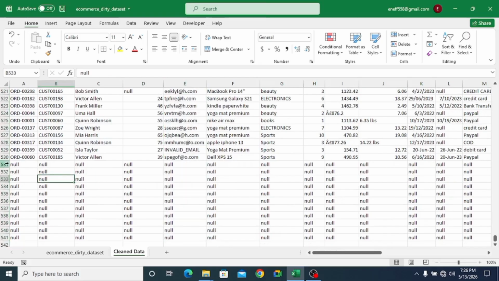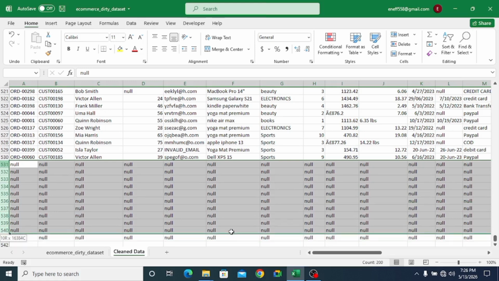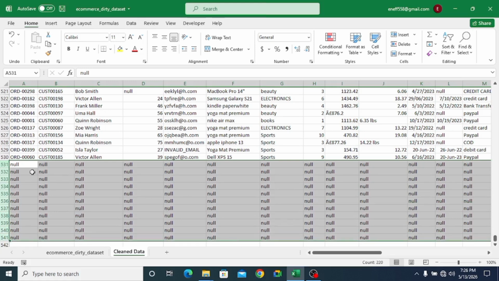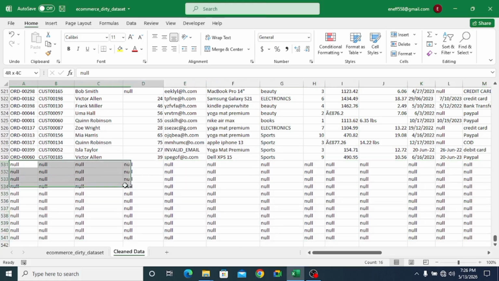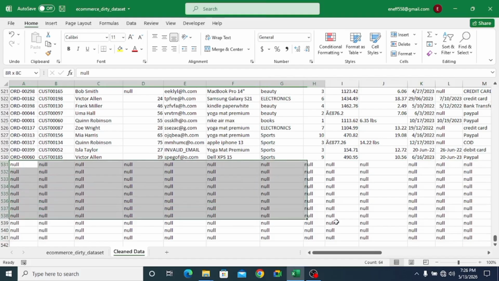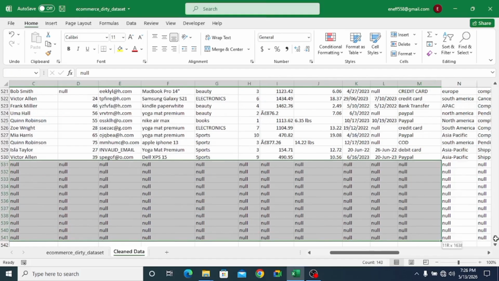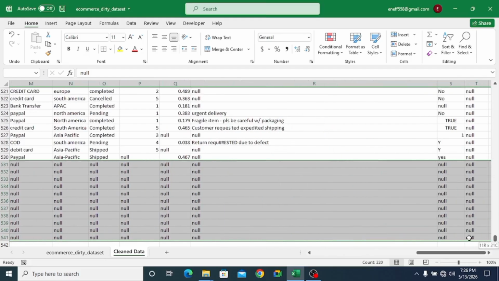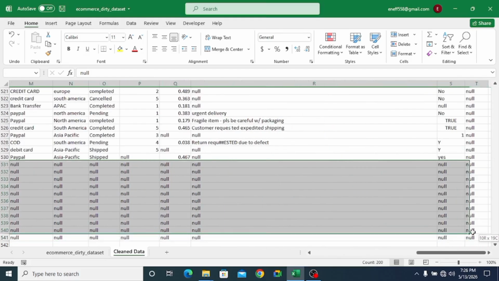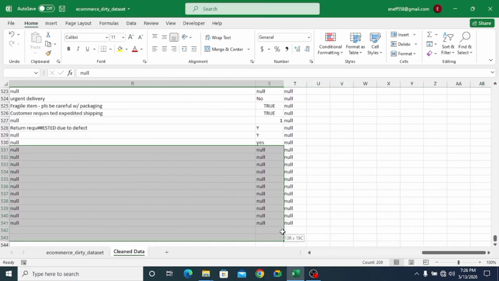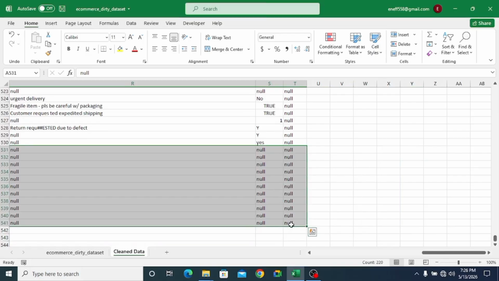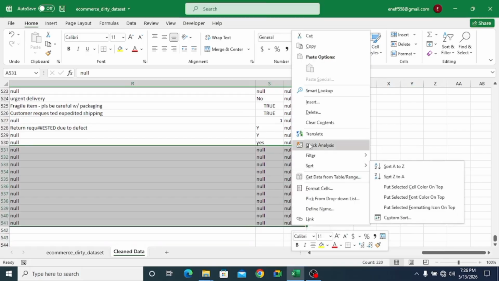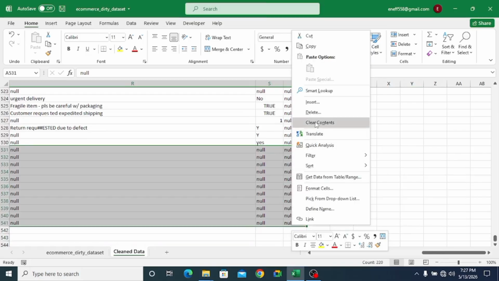Okay, sorry, you need to remove this. Remember our data set was 541, so the other information that we removed are also part of this table, so we don't want it. So you right click, contents.